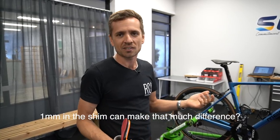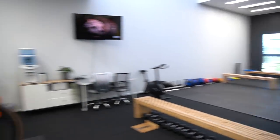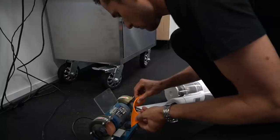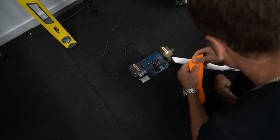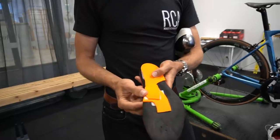People often say you can't tell the difference between a four and a five millimetre shim, but you can — Ryan was very aware of it because he's quite in tune with his symmetry. Other people aren't, but when I can see it and he can feel it, it's usually a good indication you're on the right track. He already had a nice set of custom-made orthotics, and we just had a really close look at the shape of his foot and altered them.